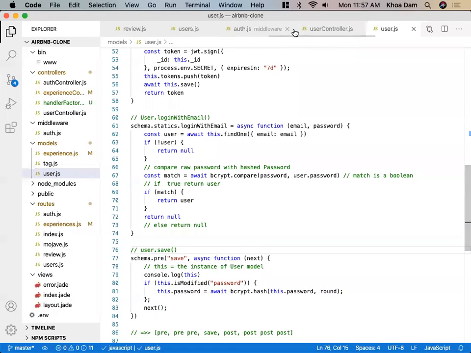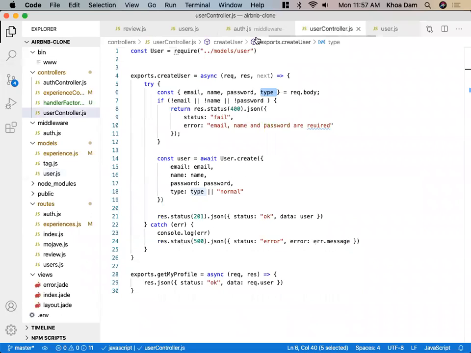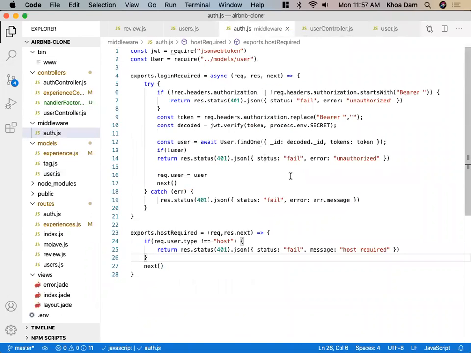Right. Don't worry about the query and document middleware. We will learn it tomorrow or maybe the day after tomorrow. All right, let's take a break and then go back and learn how to do error handler. For error handler, you can copy and paste. Don't worry. I advise you to copy and paste, please.